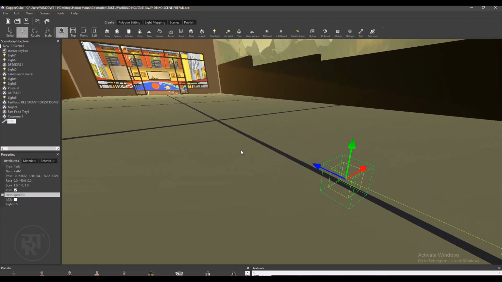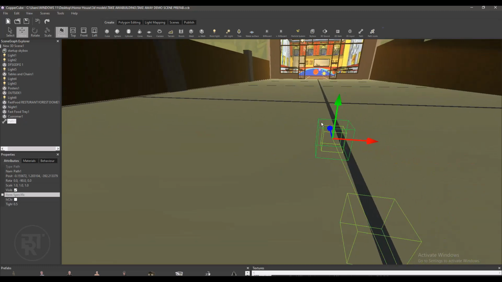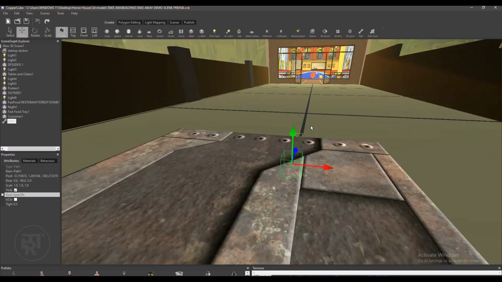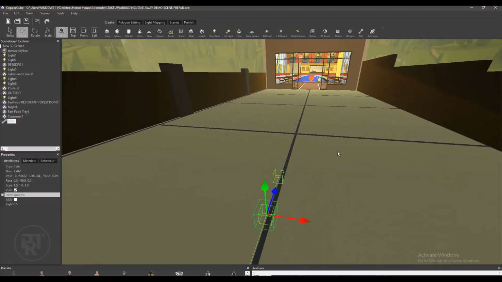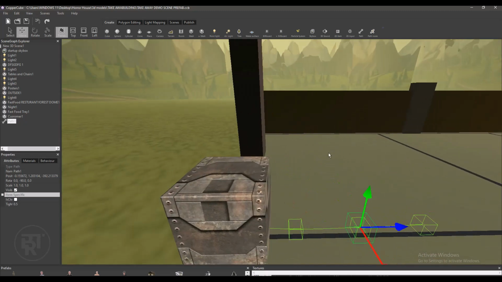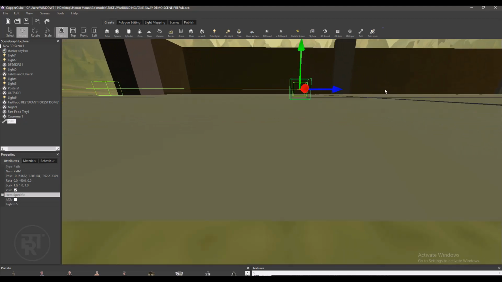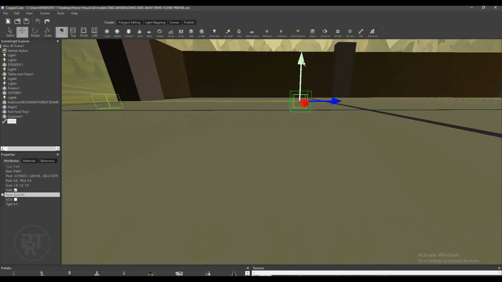Okay, alright, so we just need to add some nodes in between, just to give the path a length. Try not to put the nodes too far away from each other, because that can also make the character move fast and move slow. Try to put them exactly the same distance from each other.